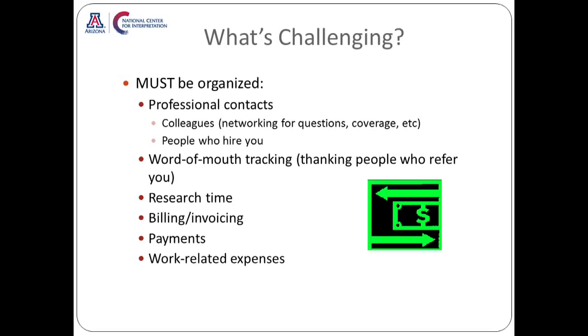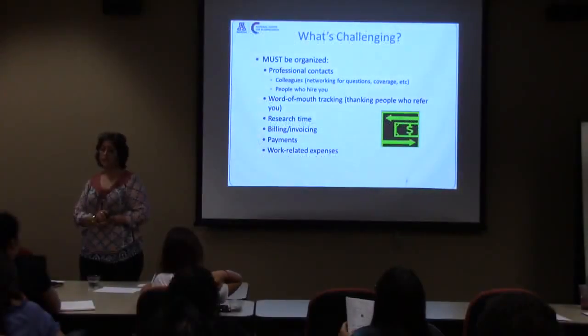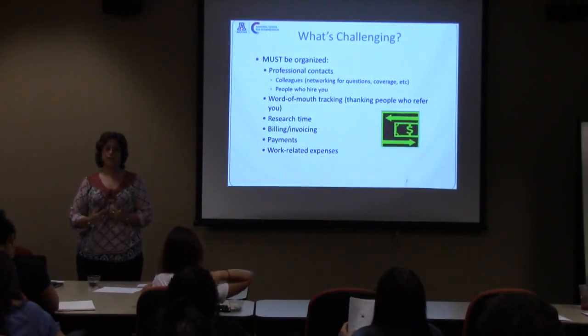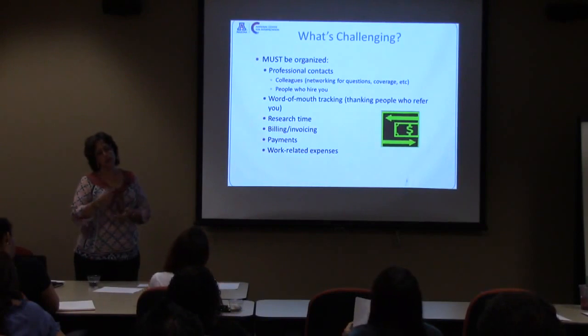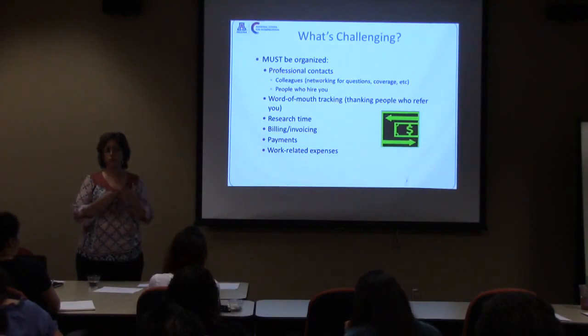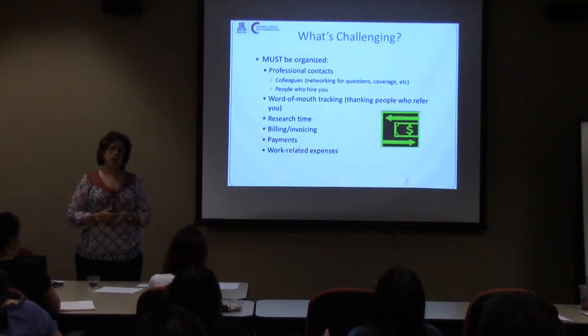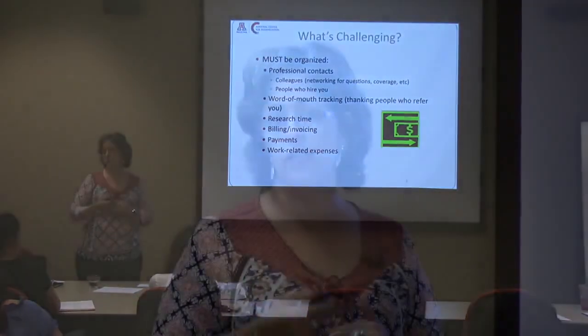Also, you need to be organized in terms of billing and invoicing, because that's very important. You need to get paid, and you need to make sure that your invoices match the requirements of each employer. When you work for the federal government, for example, as I do with the federal courts and federal probation, you have to undergo background checks, so you have to have all that information handy. You have to fill out all sorts of government forms that they require as well. Even the University of Arizona has a series of things that you need to complete before you can work for them.